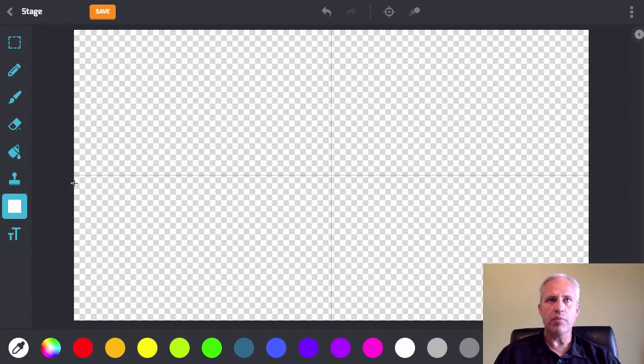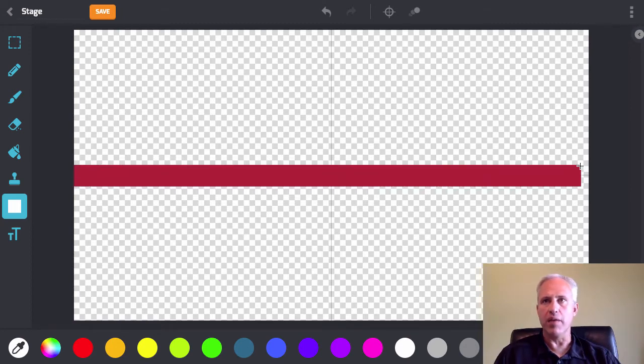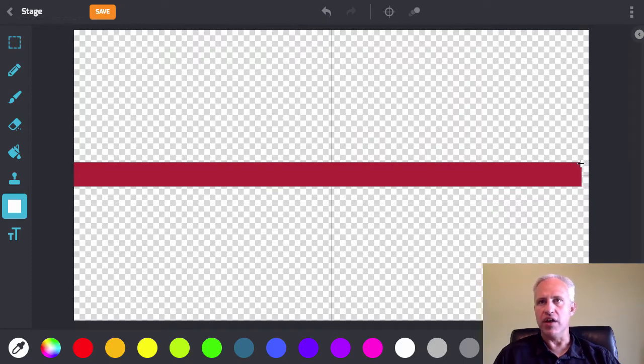These rectangles, I want them to be roughly 4 tall, and I want one of them to kind of be right on the middle, right? So you can see, if your eyes are just amazingly good, that it's 1, 2, 3, roughly 4 tall. And I'll just kind of make it about that big.